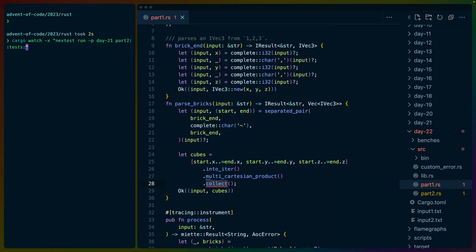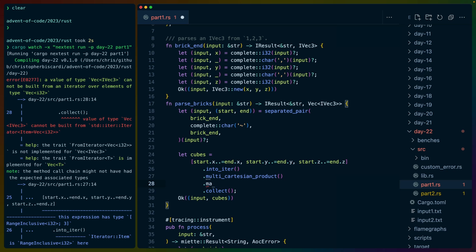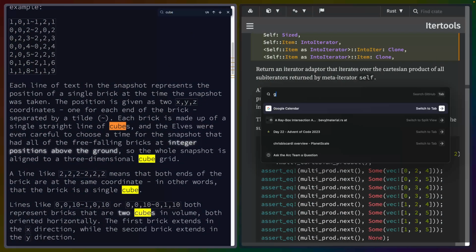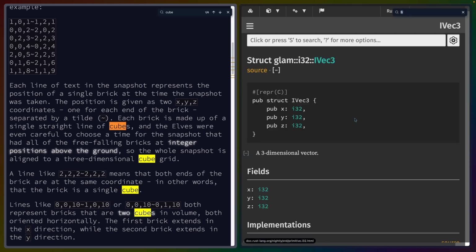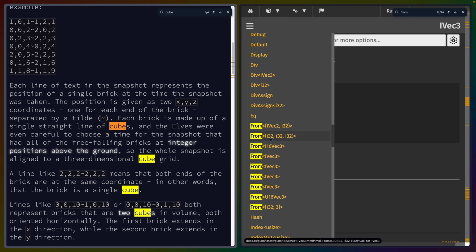Let's get this test running for part 1. And the issue is IVec3s cannot be built from a Vec of i32s. That's absolutely correct because we should map over this. And I think we're going to get X, Y, Z here, right? We might get an array. I don't remember. Yeah, it's a Vec. Can we do an IVec from directly using glam? That would be super useful. IVec3 from, try_from all of the other IVecs. Too bad that's not a tuple or an array. I guess multi_cartesian_product really wouldn't know. Fine.